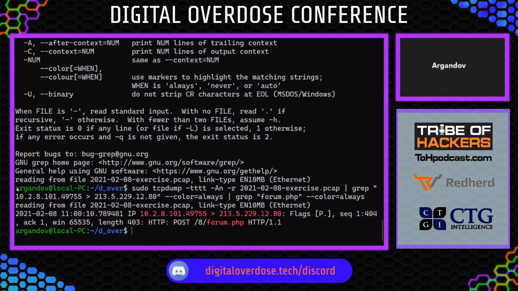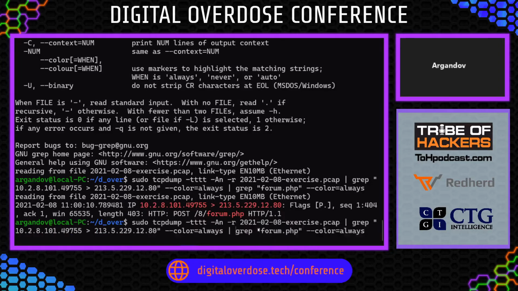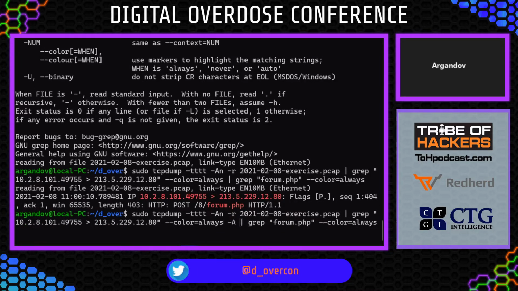Okay. Now we have here some useful information which we should definitely extract. And let's actually see some context about this same packet. We will give it a couple of switches to our grep command. And what -A means is it will display the next 10 lines after this search match.